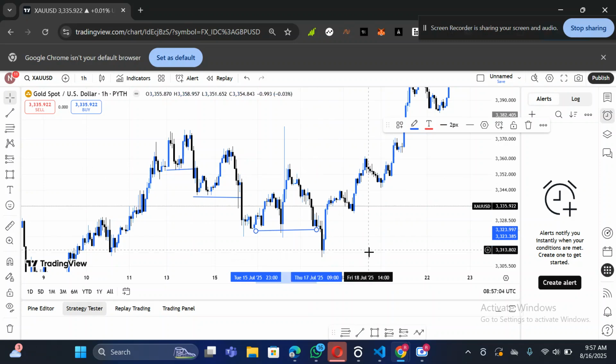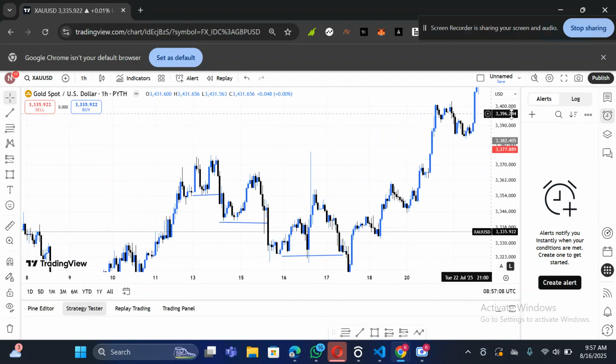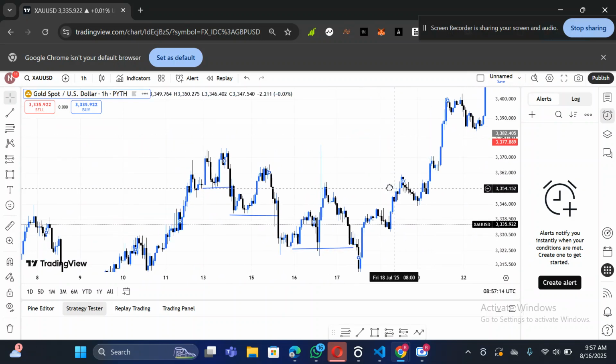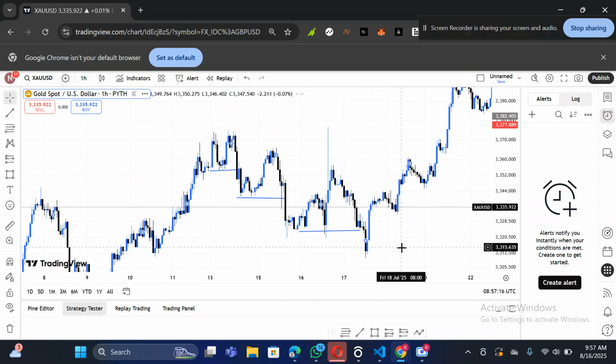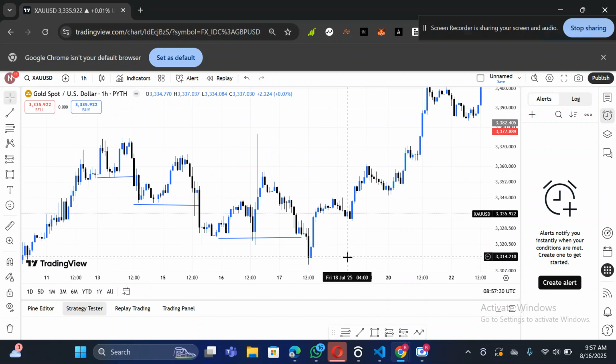Unless there's a shift in structure from this point, that is why the market starts pushing all the way to the upside like this. So I hope you understand it very, very well. All right. As I said, if you have any questions, you can notify me in the comments. This is just based on market structure. Either the market is moving up or the market is moving down. All right, so that is it on this.